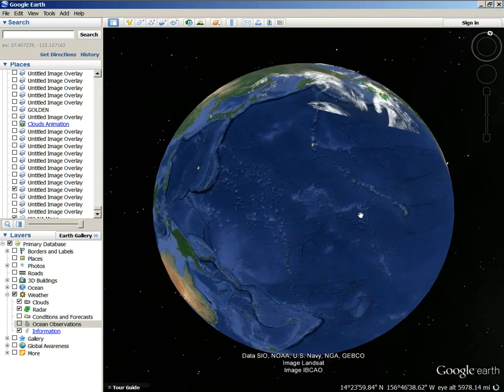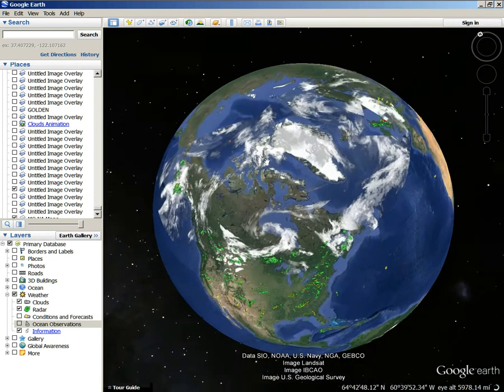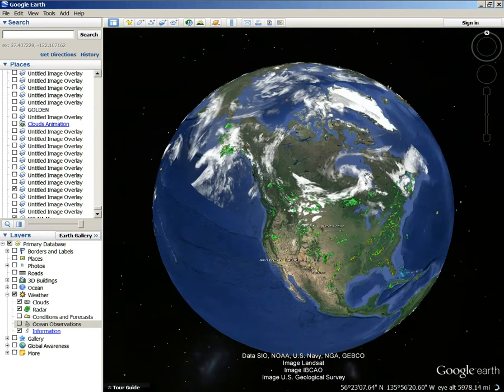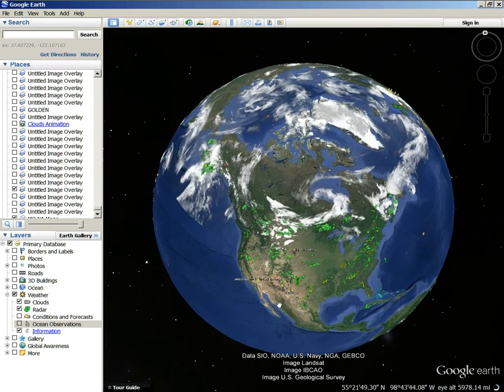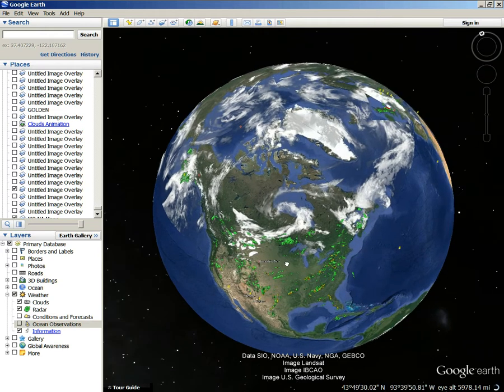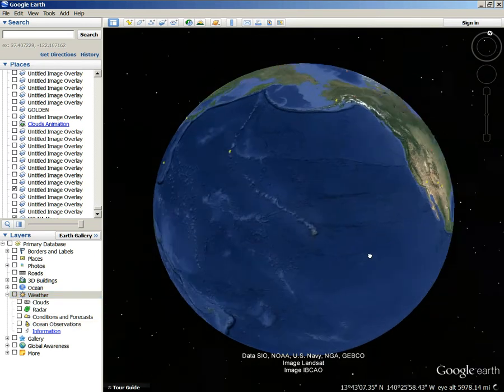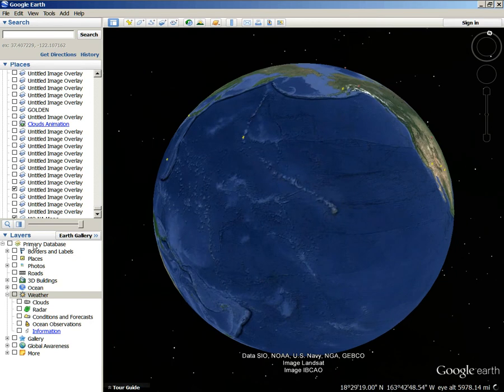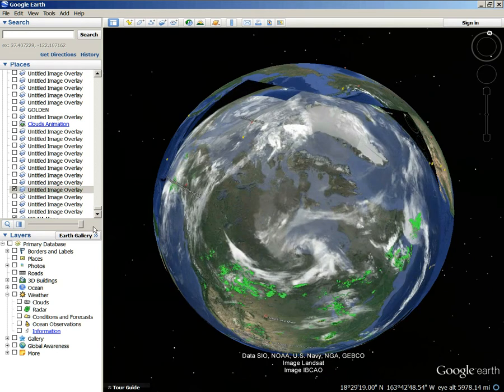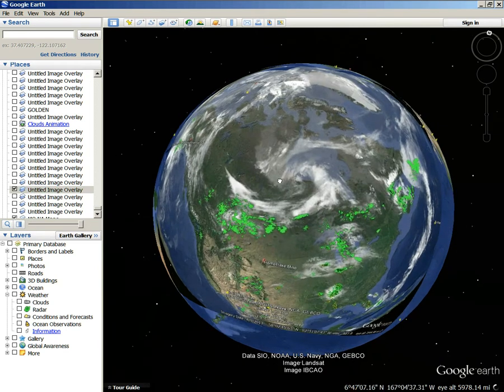I overlaid it over here in the Pacific because over here it's difficult for me to do anything towards the pole. It starts to squeeze the picture, like I've described and mentioned a bunch of times. So anyways, I saved North America and put it in the middle of the Pacific. At the equator I can overlay a picture just fine. So that's why I put it here, right in the middle of the Earth.